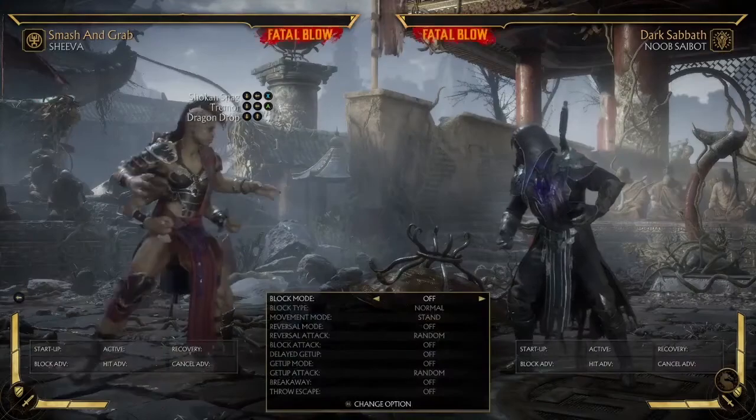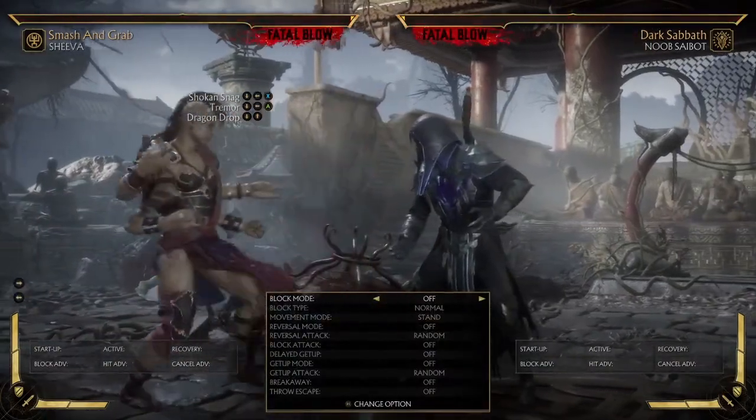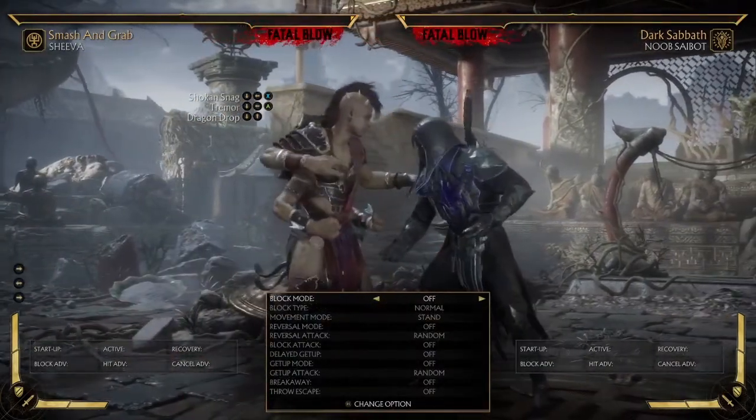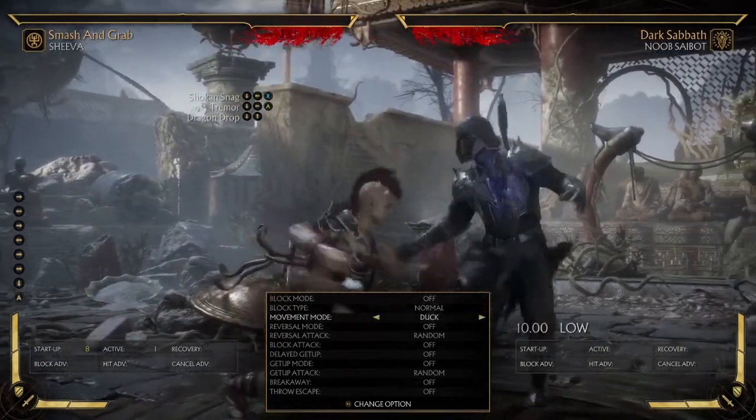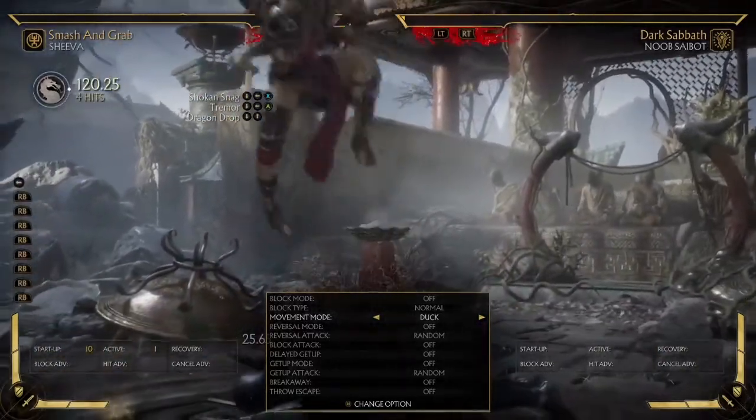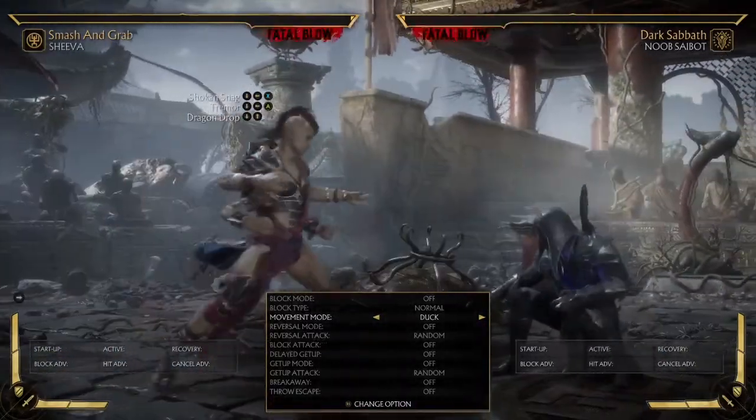So use it to anti-air on reaction or on raid. Use it also to extend combos with 2-1. And how you want to do that is jail. You want to jail that. There you go. And you extend combos like that.